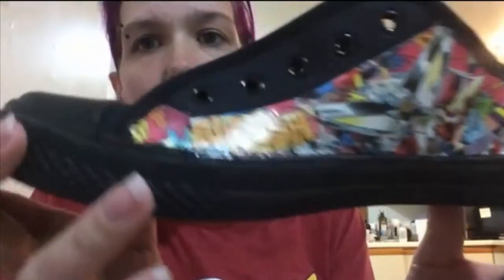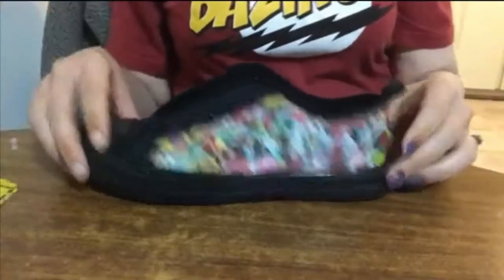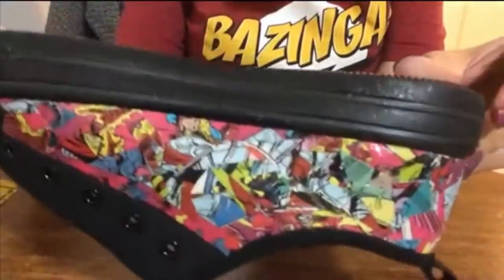Okay, so the shoes are done. They're done drying overnight. I already went ahead and picked out the pictures for one shoe and did them. You can see here. I think it turned out pretty awesome. Anyway, so that's the one shoe, and I will go ahead and show you exactly what to do for that. Okay, so we have our shoe. That's the background on the second shoe.